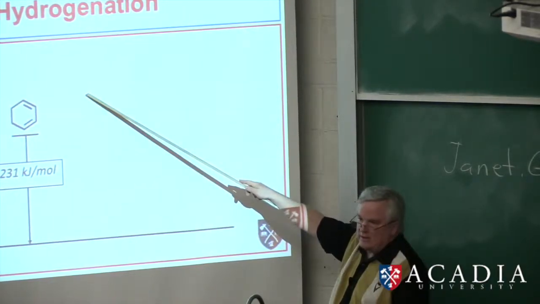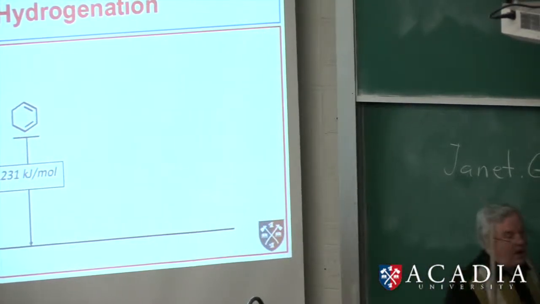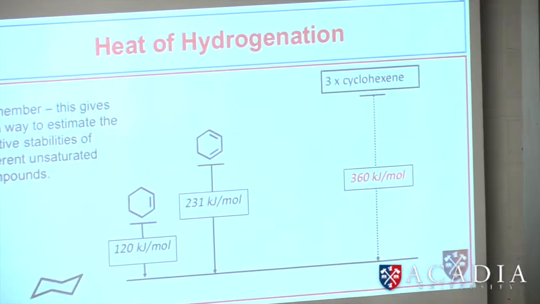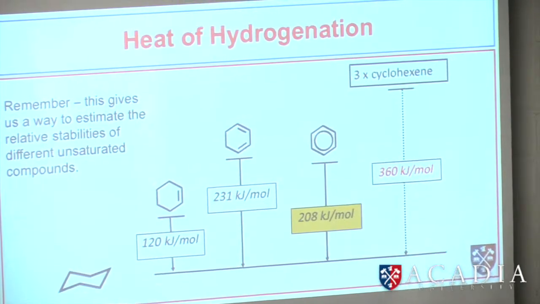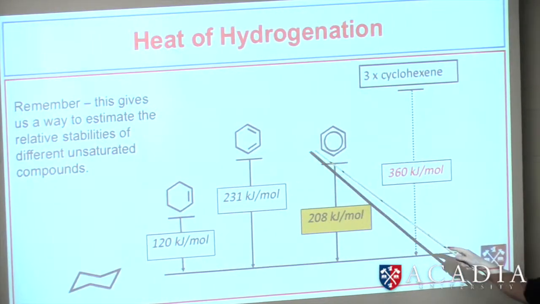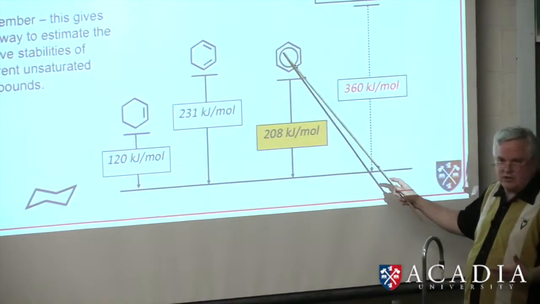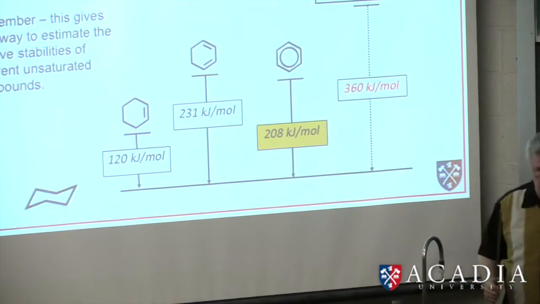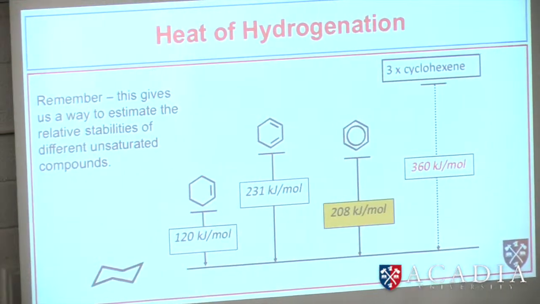to be somewhere around here. It's conjugated. It's a conjugated triene. And what we find, though, is that, well, there's three times cyclohexene. We already know that our conjugated systems are somewhat lower. But benzene is actually even more stable than this compound. So there seems to be some extra stabilization of having a completely conjugated system in a ring. So this is much, much lower than we expected.